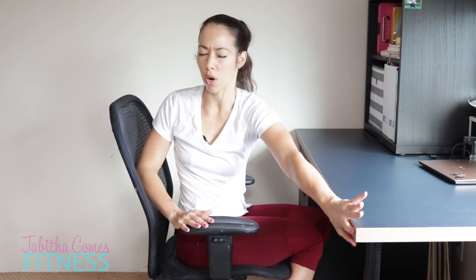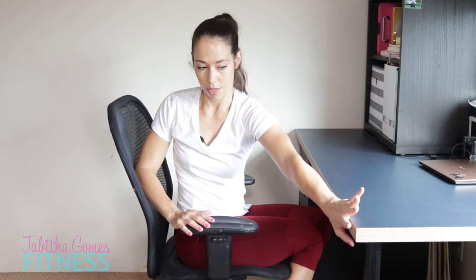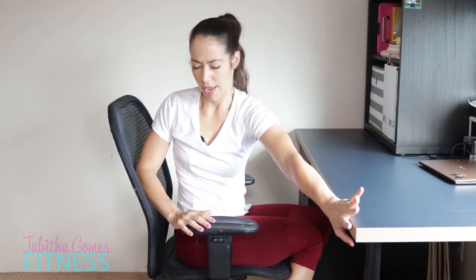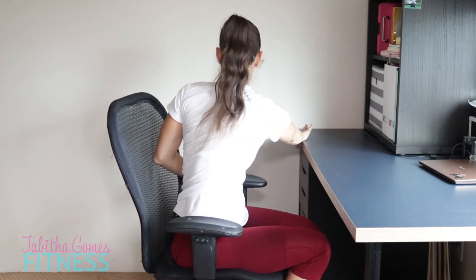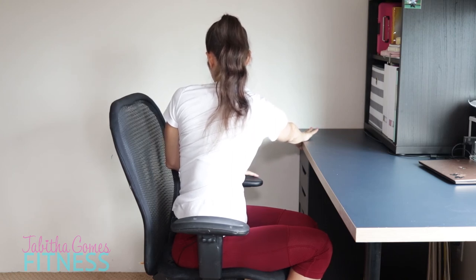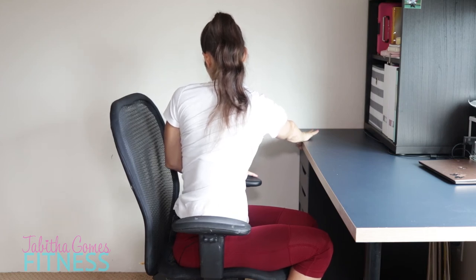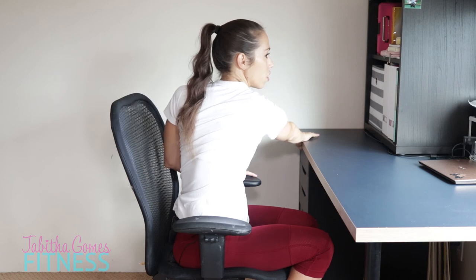You should feel it in the lower part of your back, your lumbar. Just stretch it right across. Feels so good. So use that tension to help you stretch with the chair. Good. So wonderful. And let's switch sides. Same thing, one arm across the desk, the other arm holding on to the chair. We're going to twist and hold. Three, two, one. Very good.